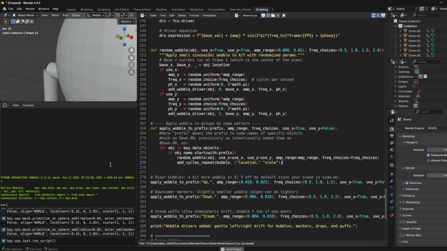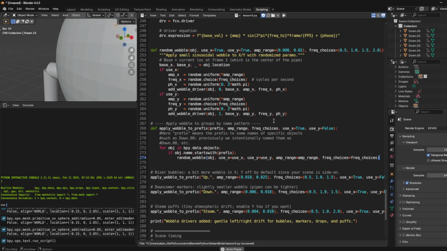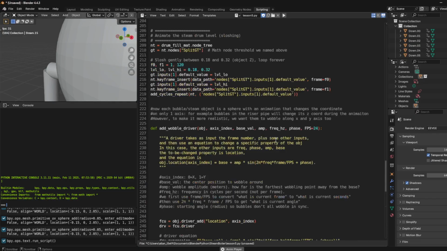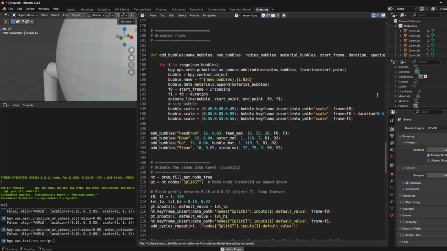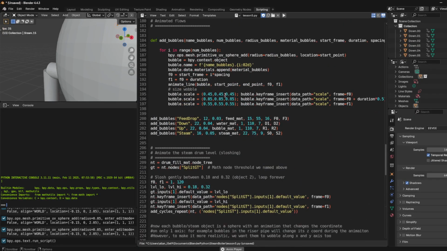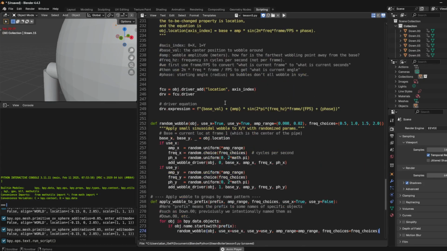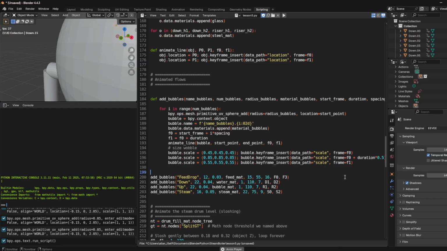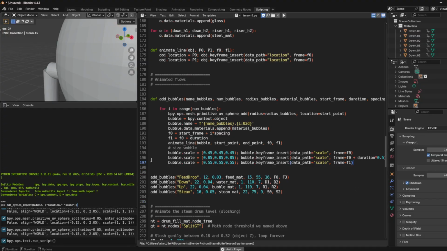Wait, actually, sorry, my brain blanked out. It's not this one. It's this one. Add bubbles, because this just applies the wobble, and we don't want to play the level infinitely because it's over here.